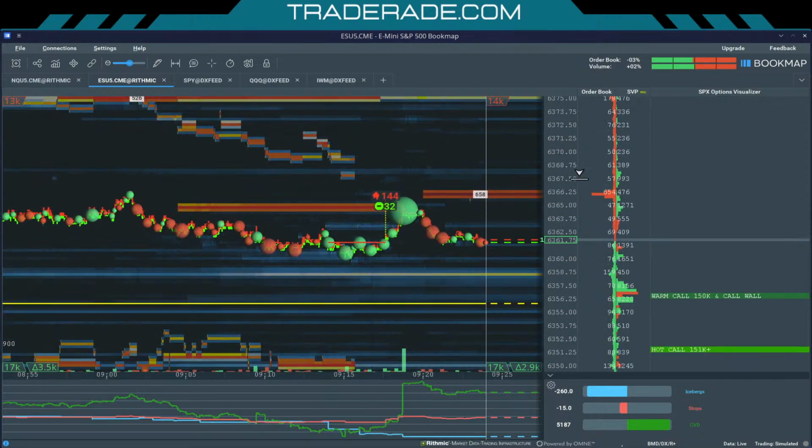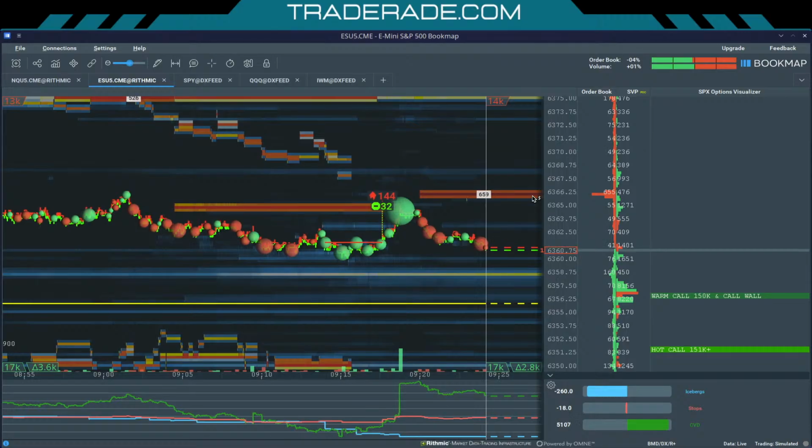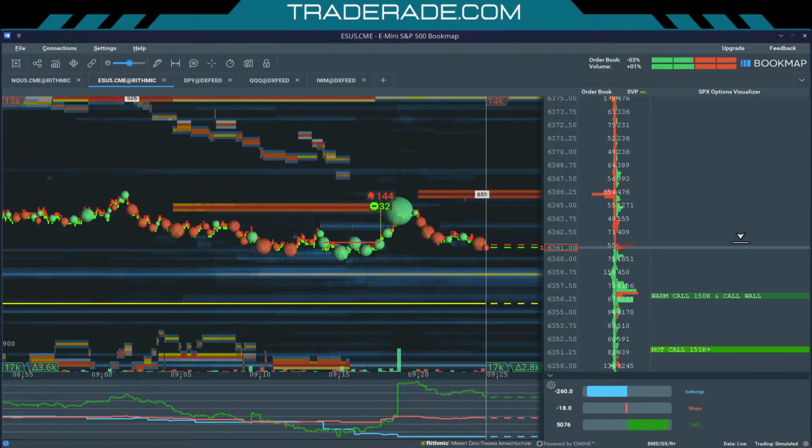I really favor looking at the options flow. The hot call, for example, has been really invaluable for finding where price is likely to go on days where calls are trading in excess of puts on those top 2 strikes by 40% or more. On the other side of it, on the rare occasion where puts are in favor, that hot put can also be really helpful for finding that lower price target.